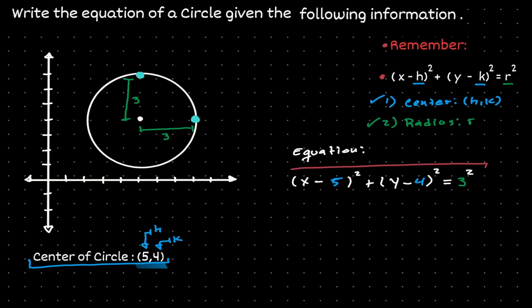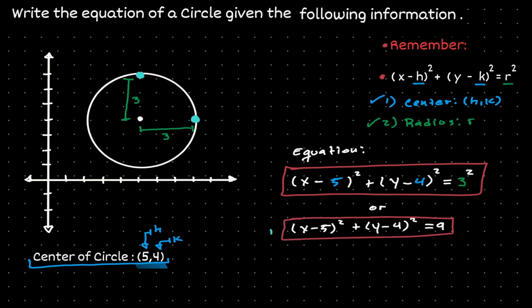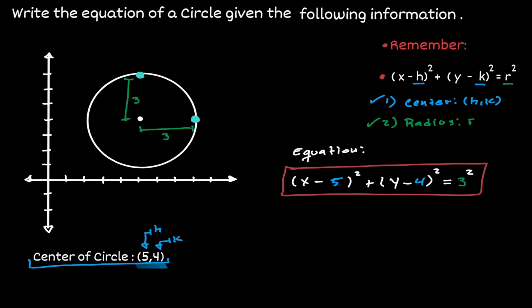So now we have found the equation of our circle. Another way that we could have written this equation is instead of writing 3 squared, we could have just left it as 9. But this version of the equation of the circle is not preferable. It is not in standard form. We always want to represent it as a value raised to the second exponent. This way, it's very explicit what is the value of the radius of the circle. Well, let's just consider the standard form. Let's take a look at another example.